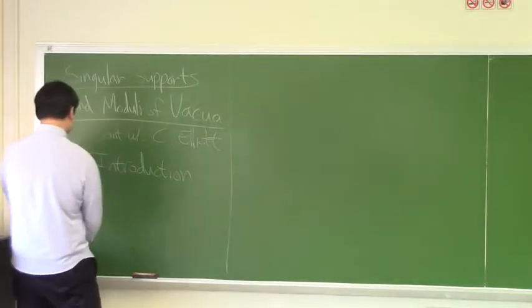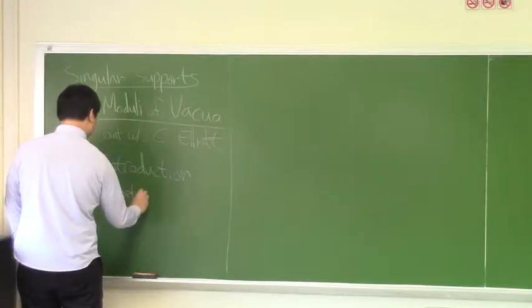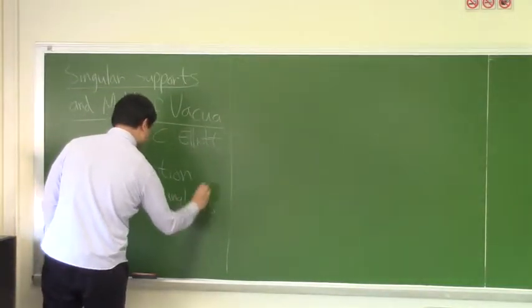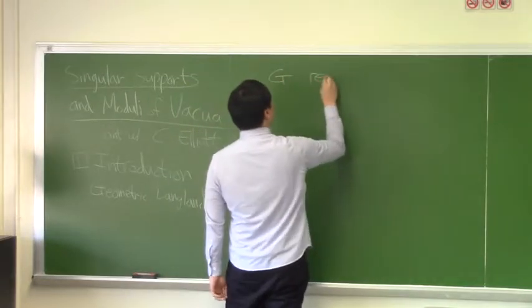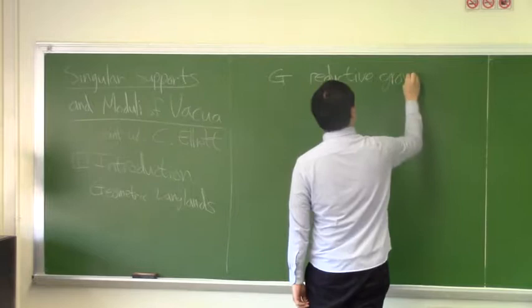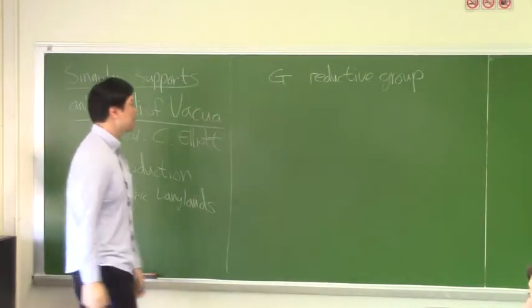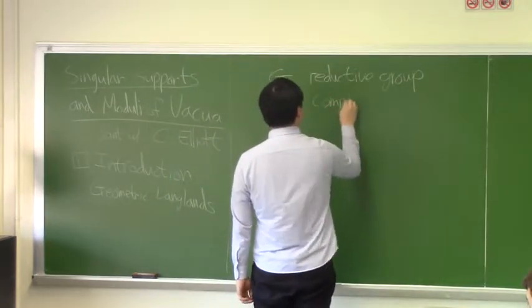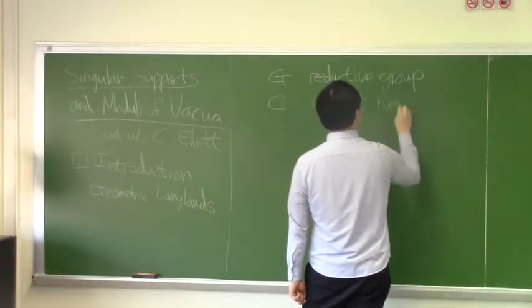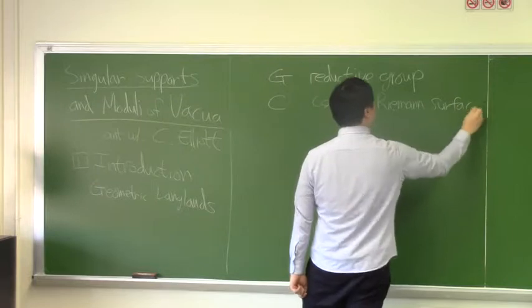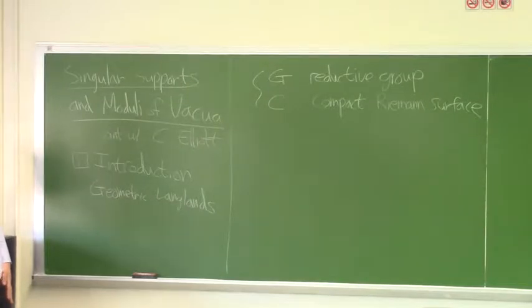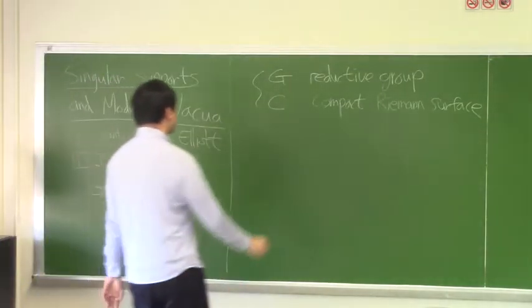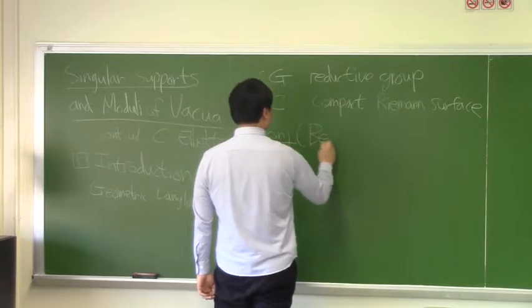The context of my talk is the geometric Langlands correspondence. A famous version of that is an equivalence of two categories. The input data is a reductive group G, like GLN or SLN, and a smooth projective curve. These two are our input data. I'm going to make two categories and then assert an equivalence between them. So that's the conjecture. This is called the Betti conjecture in the literature.